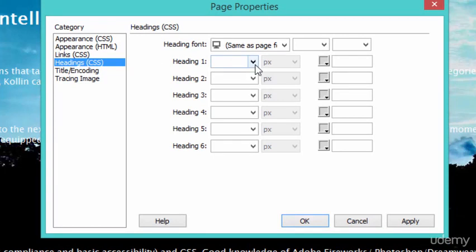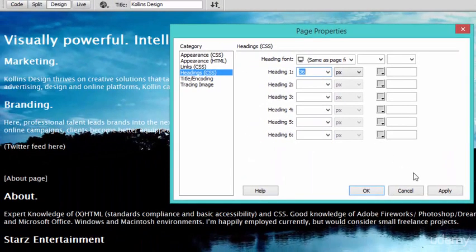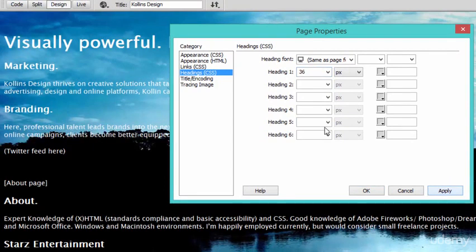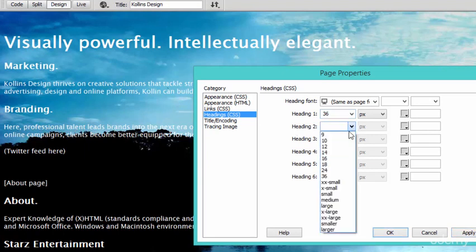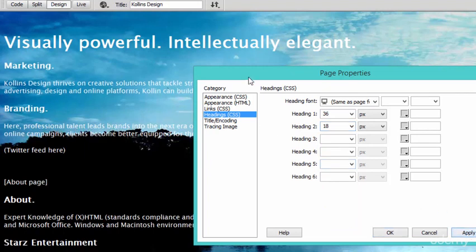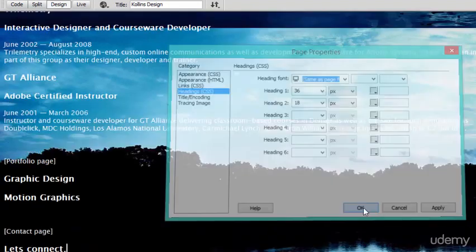Like I want the heading 1 to be 36 pixel, and just hitting the apply, you can see that the size of the heading 1 has been increased, and I want the heading 2 to be 18 pixel, and by selecting this I'm gonna click on the apply, and then you can see that the size of the heading 2 has been changed. Similarly, you can change the size of the different headings. Okay, so I'm gonna click on OK.